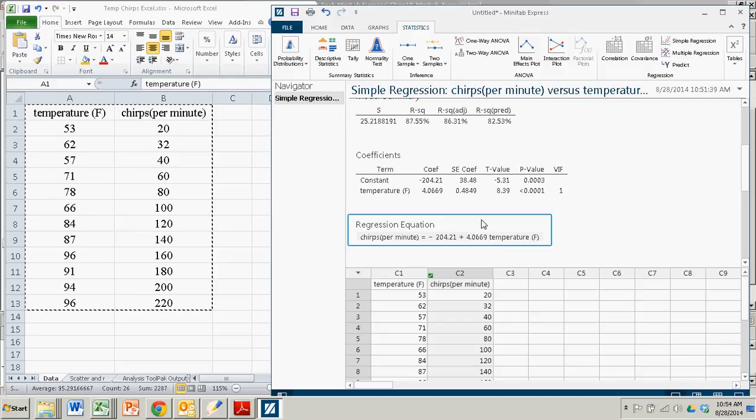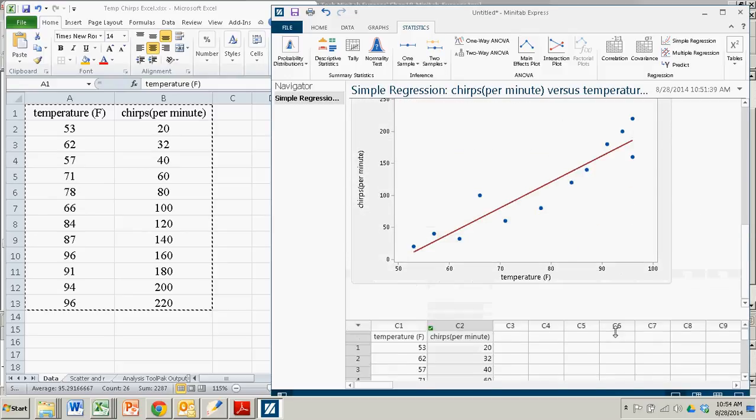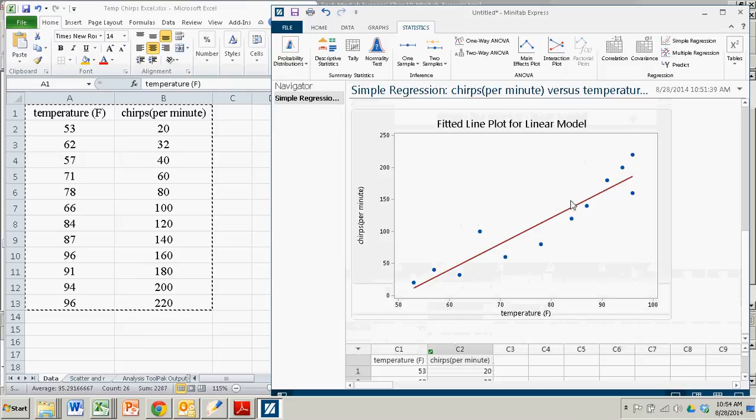So that's nice. And then the last thing it gives us, which is also very nice, is a scatter plot with that regression line that they just described above inserted into the scatter plot. So you can see how well the data fits the actual regression line. It adds labels for you based on the column headings, which is nice, and it gives you a title. And you can copy and paste this into other documents if you like. It's very user-friendly.